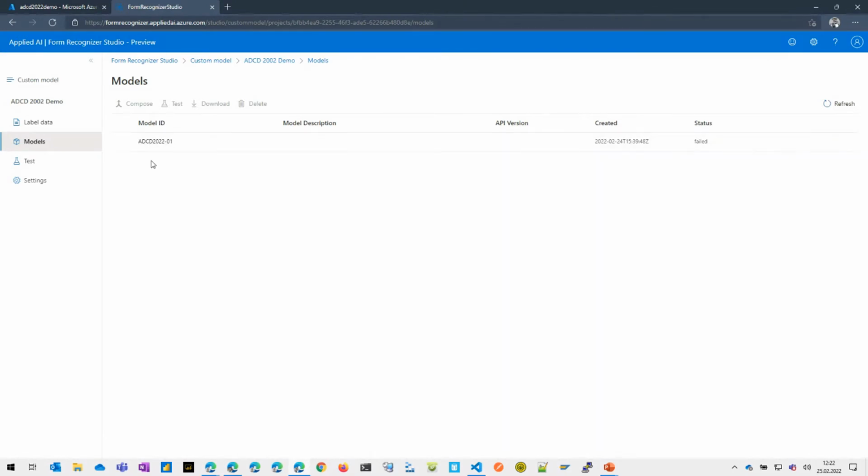And this is important because this is where later on in the SDK or REST API you will refer to. So Form Recognizer captures, so to speak, the model also in the same blob storage where you got the data from. And after labeling and training the model, you will get a model ID, which is your main reference later on.